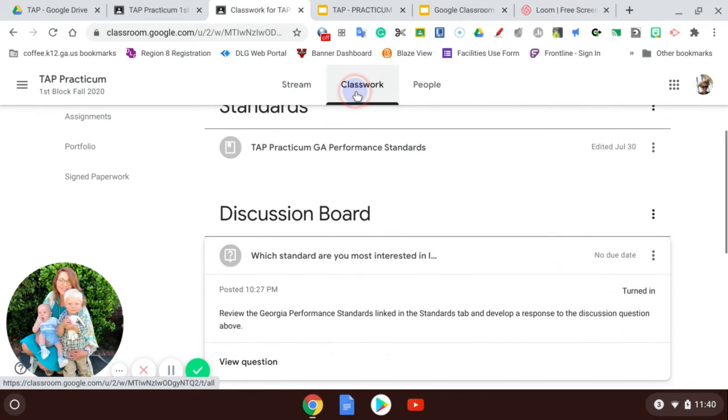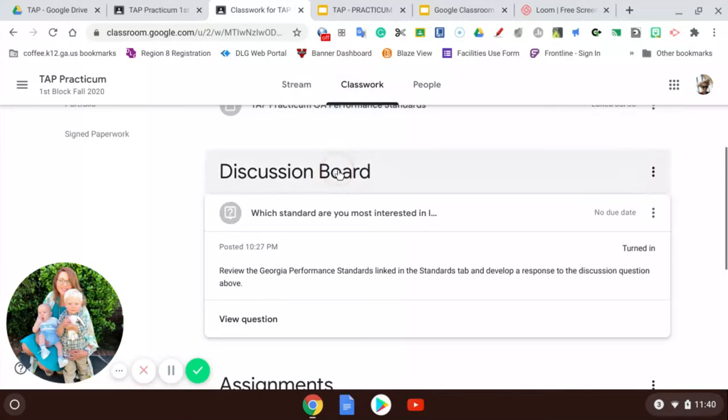And then I hit turn in. It's going to ask me to verify my turn in. Now with a question, based on how the teacher has that set up, you can see other classmates' answers, you can discuss things. This is a really important feature to be aware of, especially in the virtual learning. How we would normally talk about things in our classroom, that may be how we have to do that in the virtual world.